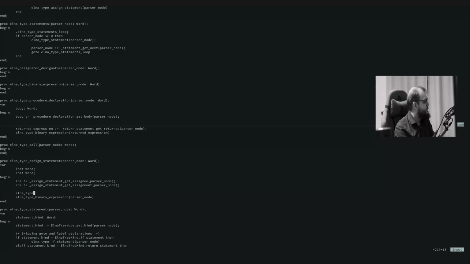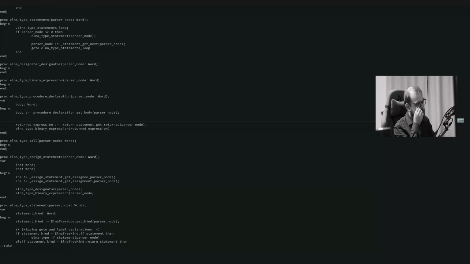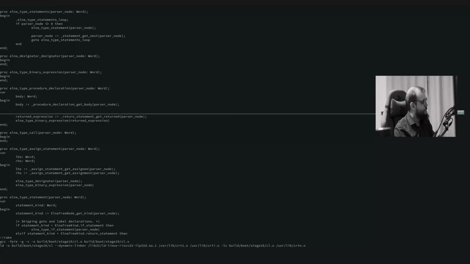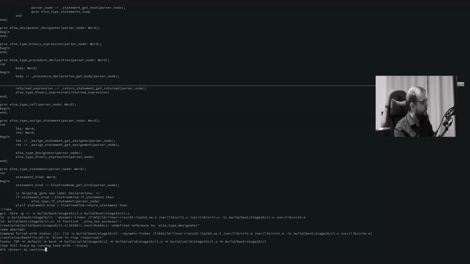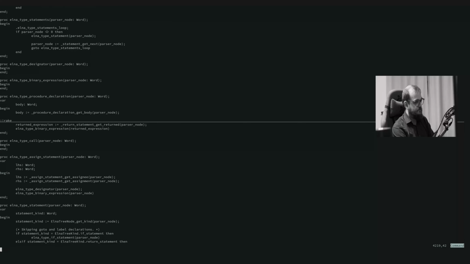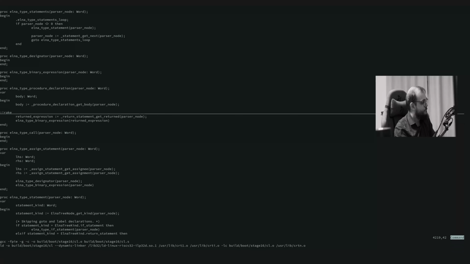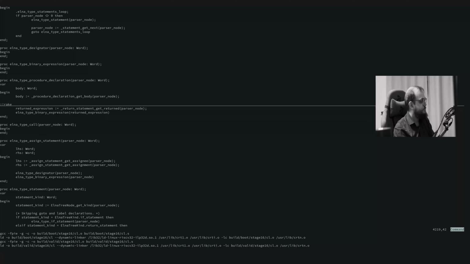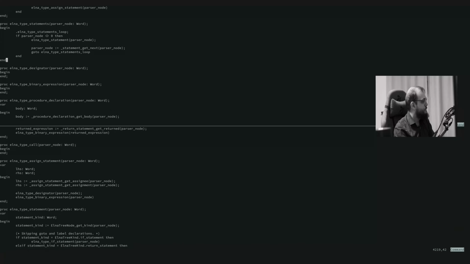And here we visit this node with designator. So that's done.